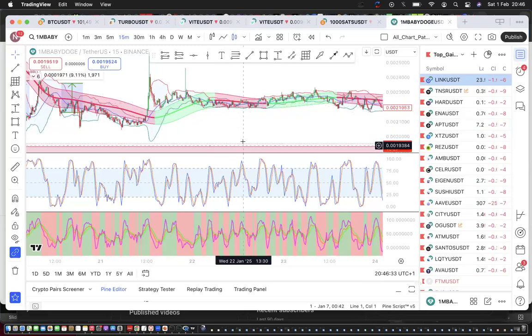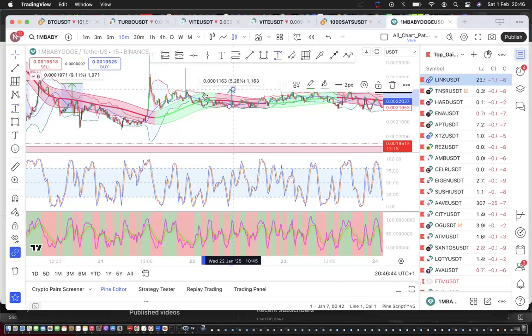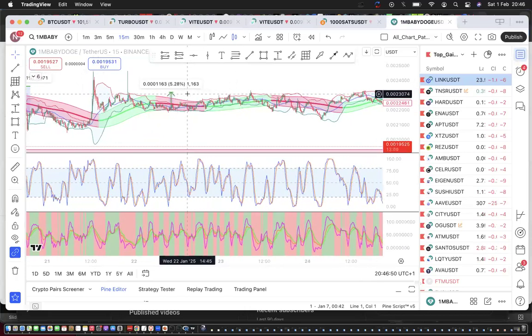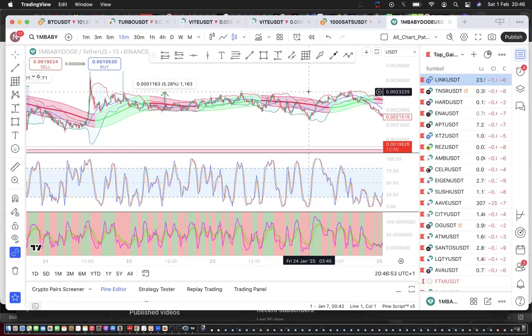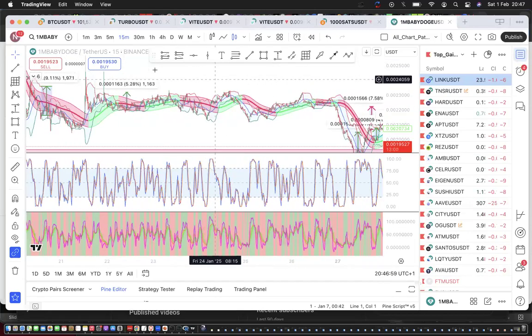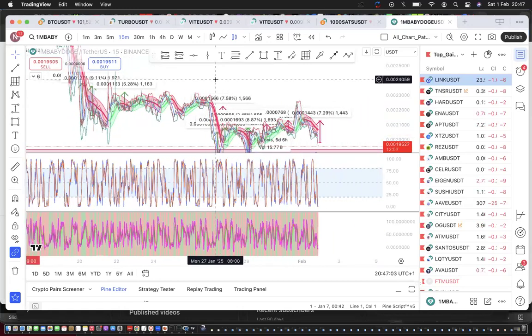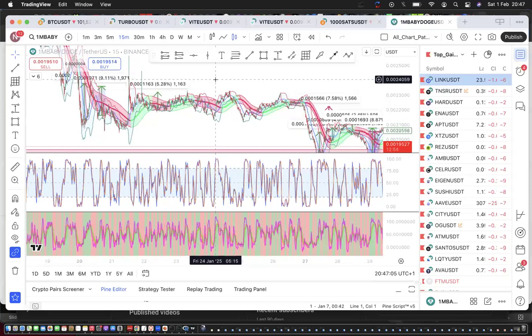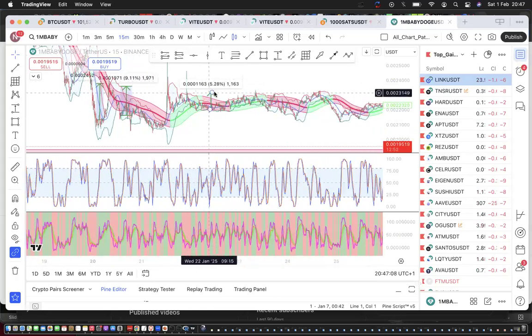As it turned red here again, I will just look for the next crossing. The next crossing was here. So I could buy here. There's low volatility, but I could still buy here. Targets either 4 or 5%. I don't want to target up here. You know, just don't be greedy, just take and leave. Now, you know what? It delivered that in no time, in a few days. If you're targeting this up, you'd have stayed longer. So that's why you don't have to be greedy, all right? Just always look to your left. Where is the noise happening? There's some noise here, noise here. I mean, just take that 4% and walk away. All right?